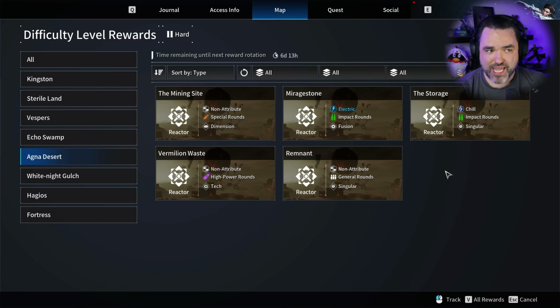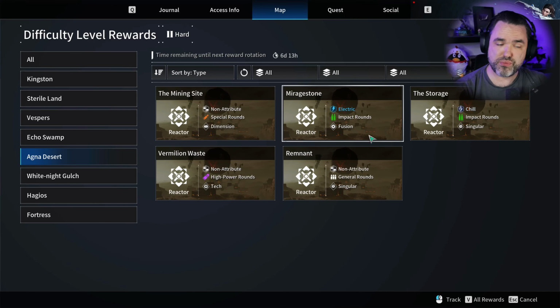Next, if you wanted to run the same kind of fusion electric condense build for bunny, but you want to run it with impact rounds, you can run this with Blue Beetle, Disaster's Devotion, or the new Wave of Light. Blue Beetle would give you more skill crit, which is nice, but Wave of Light and Disasters would be good at killing single targets. So if you wanted to run that variant, that is available at Mirage Stone.